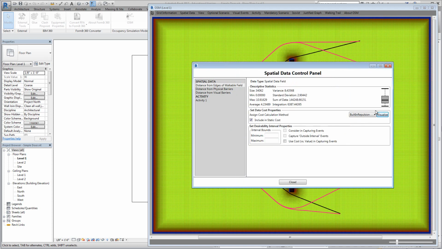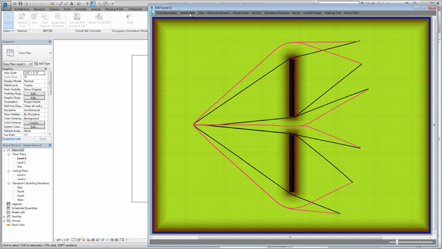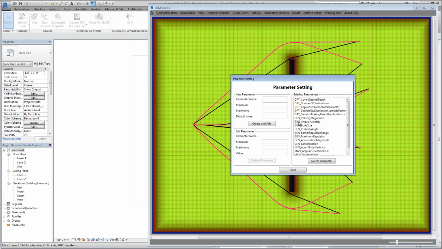This built-in repulsion case is based on two parameters. One of them is barrier repulsion range, which is a variable between 1 and 5, with the default value 3, and the maximum repulsion range, which is a variable between 1 and 20, with the default value of 10. And then we have another variable in here, which is the effect of the distance itself.